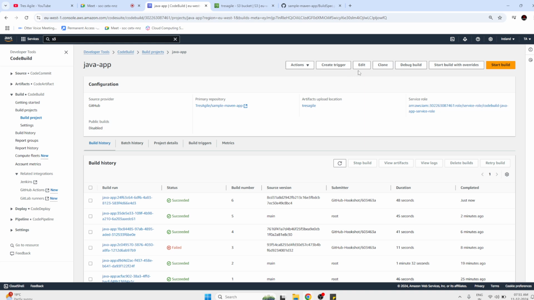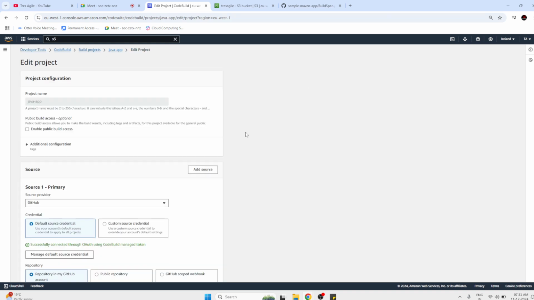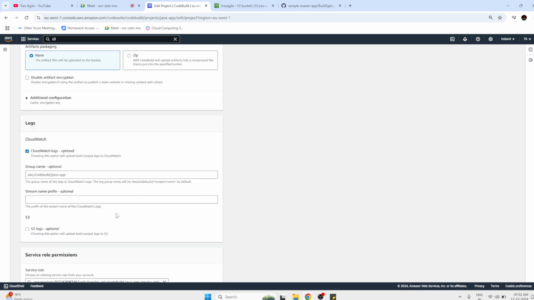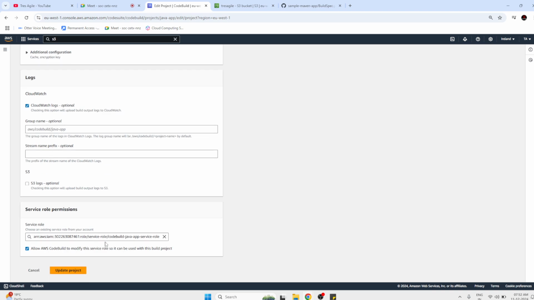You may get a small doubt. If you want to store something in S3, we need to upload it, right? To upload, we need permissions. How did CodeBuild get permissions? If you observe, there is a service role for CodeBuild that was created earlier. We allowed CodeBuild to modify the service role based on the requirement. So now we enabled S3 in the artifact. It means CodeBuild automatically updates the IAM role with S3 permissions so that it can talk to it. Got it? So that's how we usually do it.